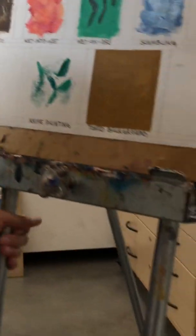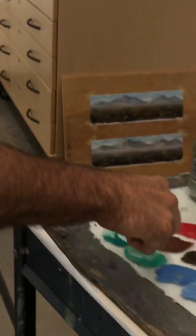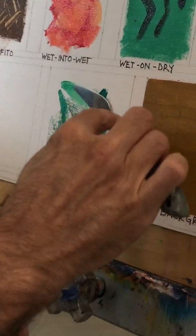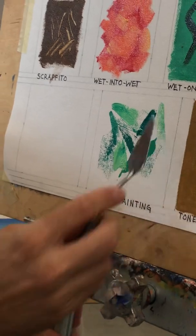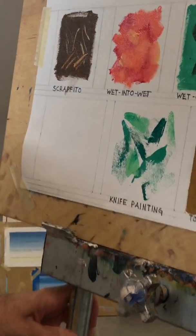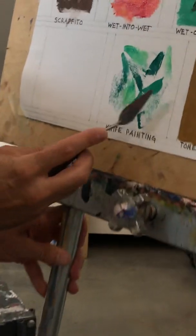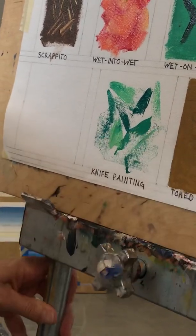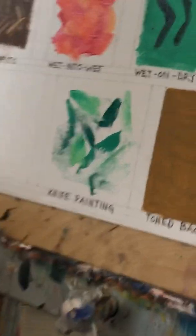So you need to keep these paintings simpler. And usually the paint goes on thicker also. More impasto. You're going to get sharper edges with this.